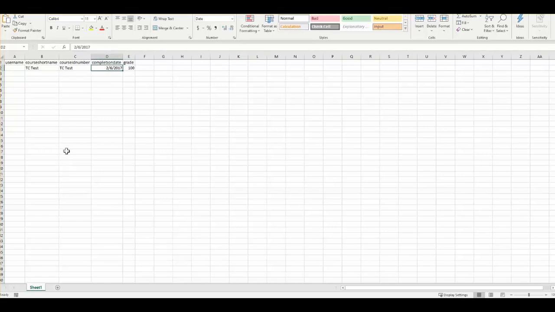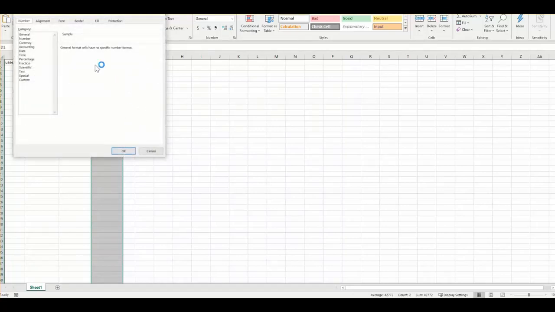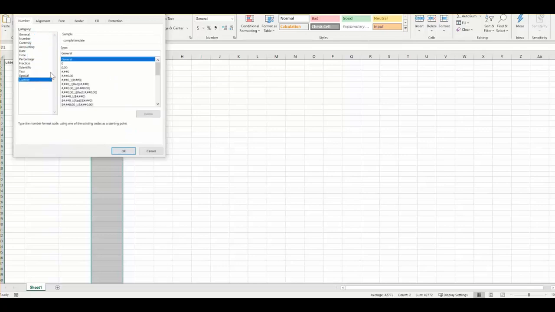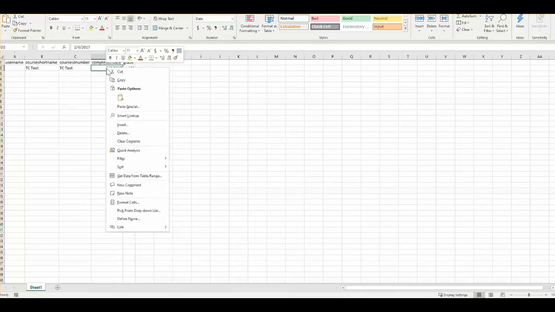You'll notice that my date column reformatted. In Excel, I'm going to right click and format the cells. And we're going to do custom. See if it gives me, there we go. It's probably because I have the text selected as well.